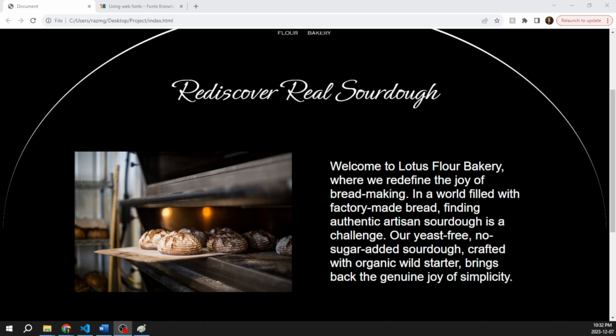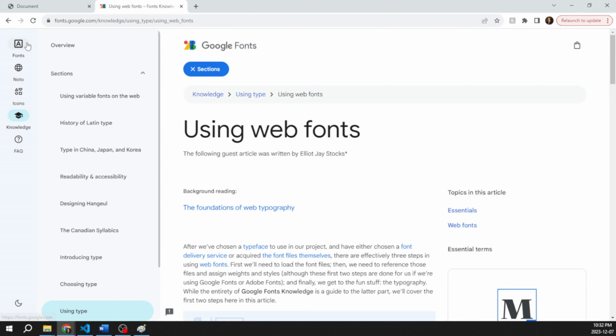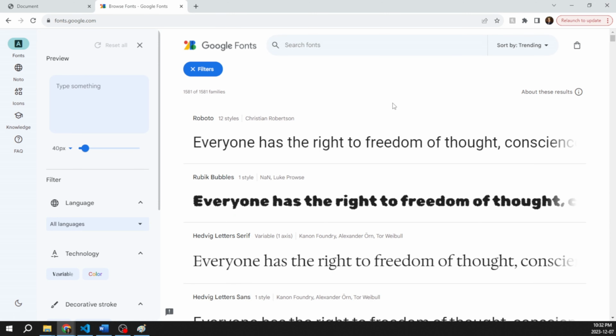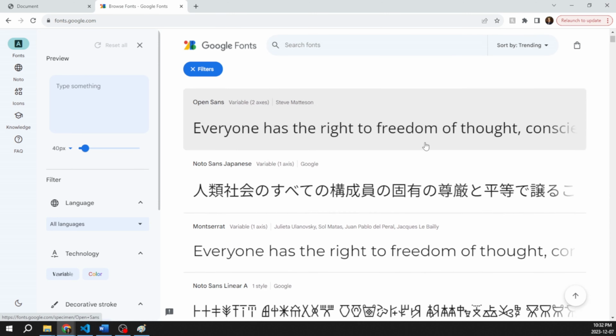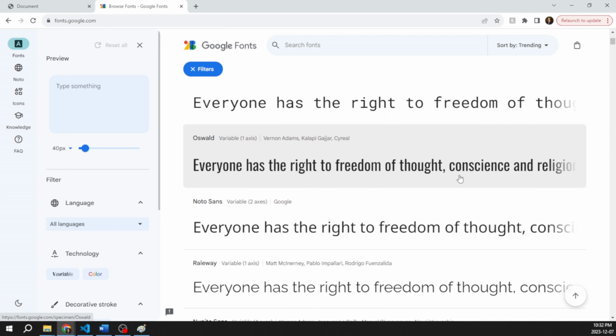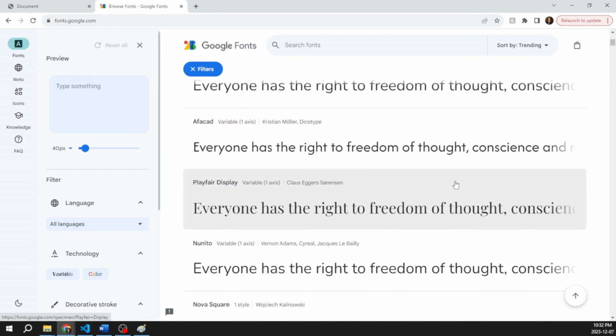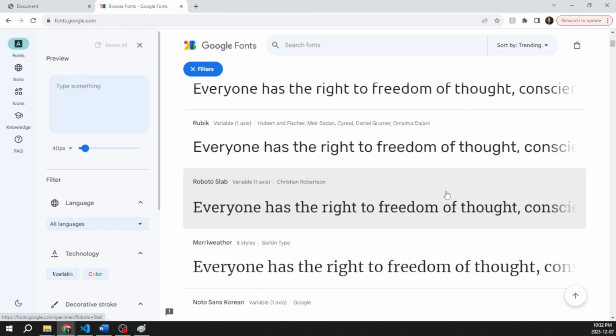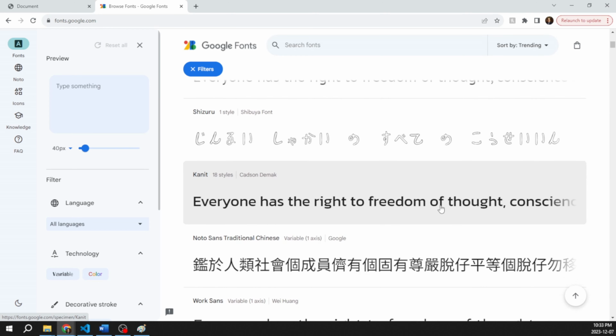Okay, let's take a look at Google Fonts again to see if we can find a font that we'd like to add to this part of the web page. So I remember there were some beautiful fonts over here. So you can just imagine which one is going to look better for the description we have in front of the image over there. I'm particularly looking for something that is not too bold or too thick.